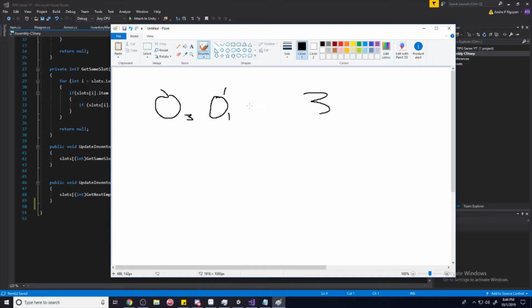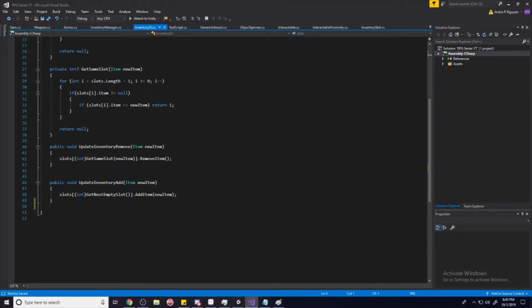And so how do we do that? Basically what we need to do is figure out a way where whenever we get to 3, it resets back to 1. It goes 1, 2, 3, and goes back to 1. Or whenever it reaches the max stack size of 3, or whatever it is for any item, it goes back down to 1. Alright, so I'll show you how we're going to do that.